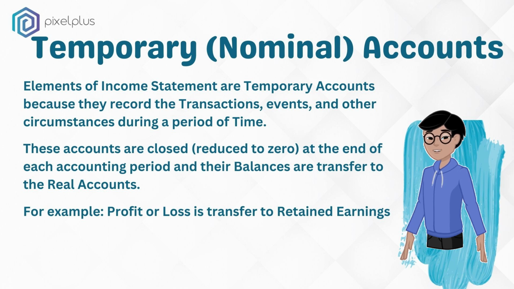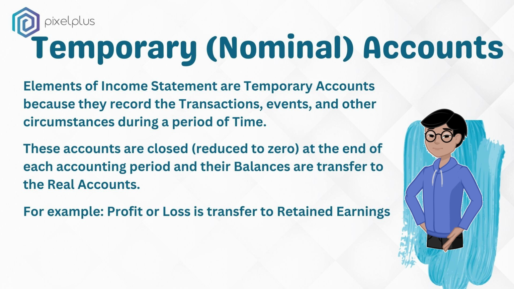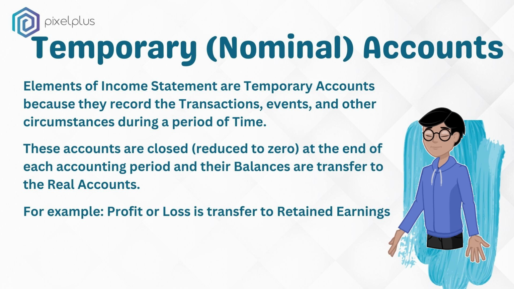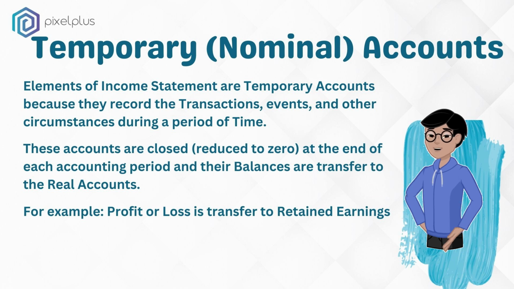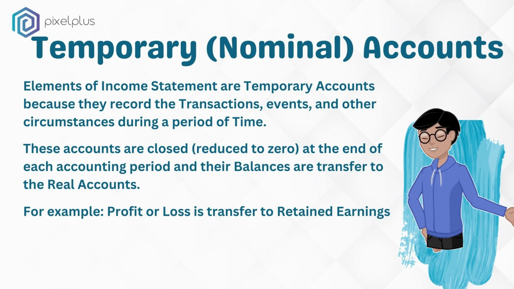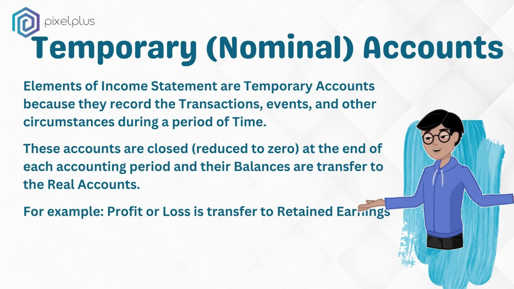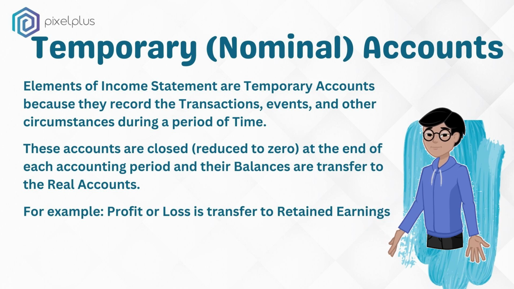We will not do it like this: the sale that we made in 2023 carried forward to the next year, like the 2024 sale. We will not do this. We will record the sales of each and every period separately. At the end of each accounting period, the balance in the temporary accounts is closed or transferred to the permanent account, specifically the retained earnings account, a part of the equity section of the balance sheet.